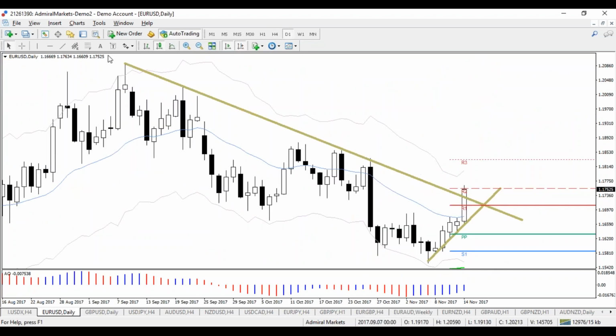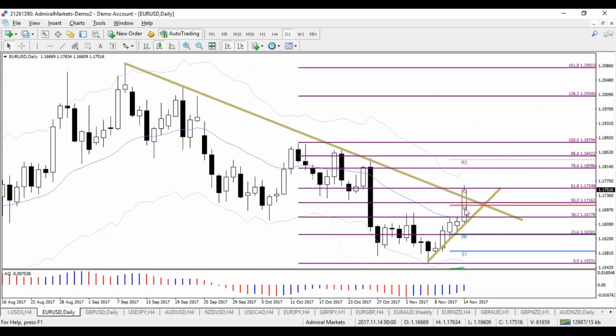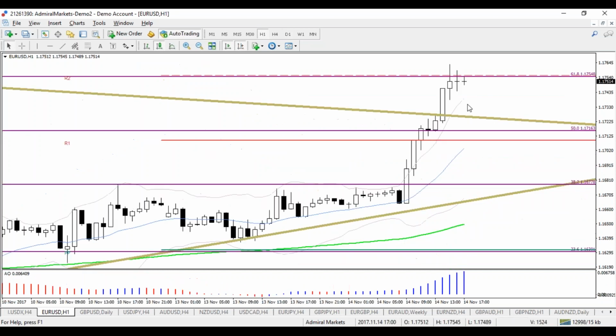For the moment, though, we also have this fib to work with. It's at a key 61.8 fib in R2. So there needs to be some reaction. There needs to be a fast reaction to this, like this, and then a bear flag. If it doesn't, reversal traders might even think about shorts here, but I don't think it's that great considering the strong bullish momentum here.